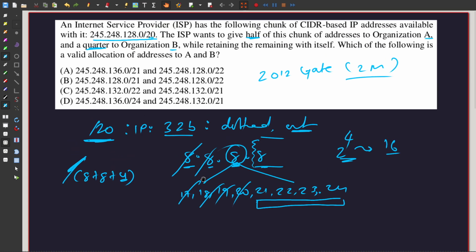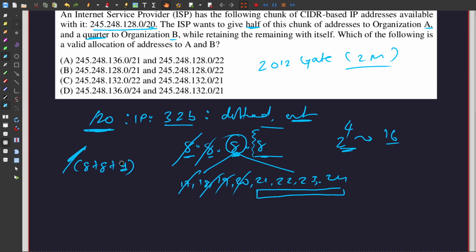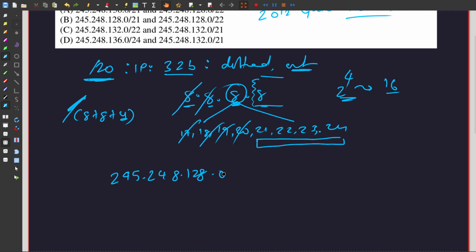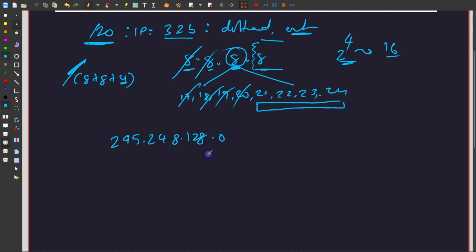Now what does that block size even mean? Notice how the address they have given is 245.248.128.0. What that means is, of course, you have to be a sensible person and understand that this does not go up to infinity, and the ISP does not have 255.255.255.255. Of course not. That is one of the stupidest things to assume, but it makes sense, because if you don't know the concept well enough, it makes a lot of sense. Even it made sense to me back when I did not really know it, and I was getting confused.